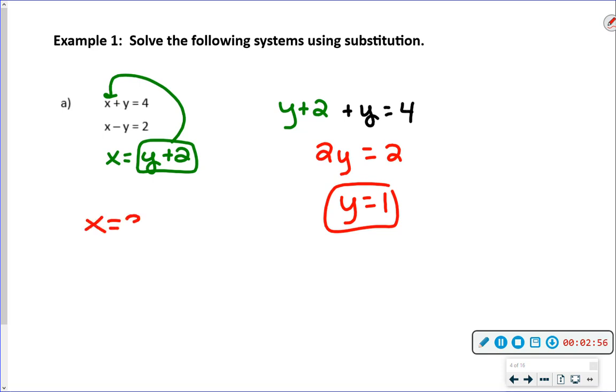So I don't care if you leave your answers like this, or like I said, ordered pair style. A lot of times you'll see in textbooks and answer keys, ordered pair style, because especially when we get to graphing, what's significant about 3, 1 is if I graph those two lines, 3, 1 is where they're going to intersect. And that's what we're going to show you in your graphing calculators coming up.